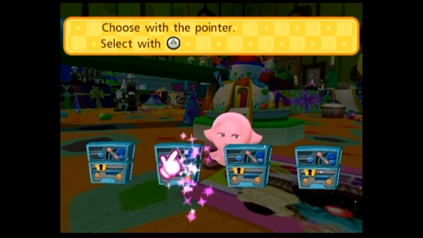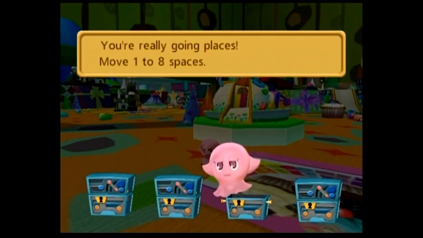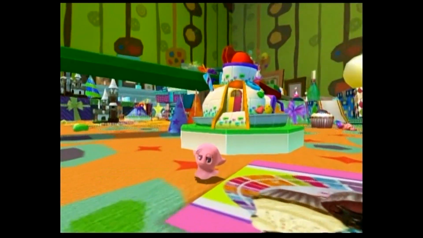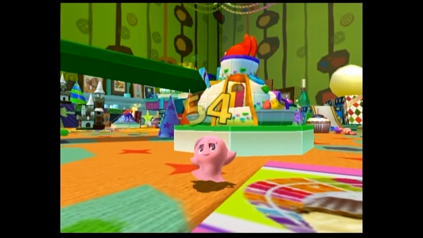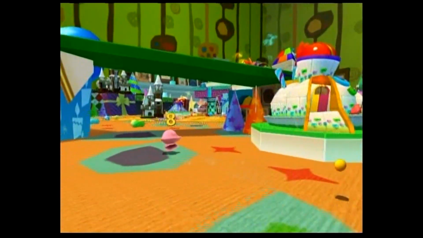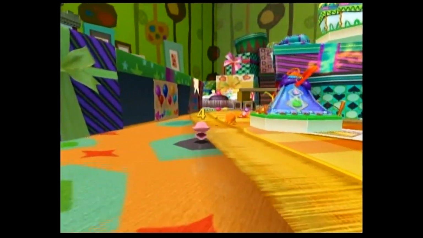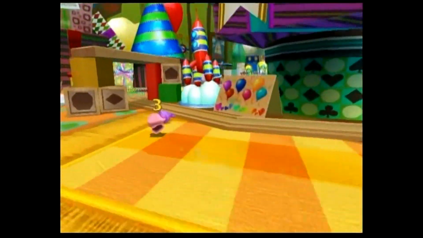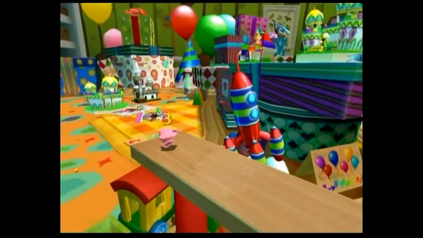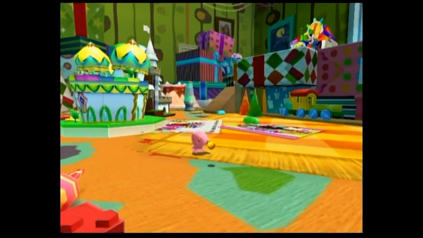Something, something, I don't get. I'm just pressing A on a random box. I just picked them. Move one to eight spaces, which means it'll randomly choose how many spaces you're gonna move. So I move eight spaces. Yep. I don't know what the hell's going on. So, of course, you moved 11 spaces in one turn. What? I'm just really confused right now.